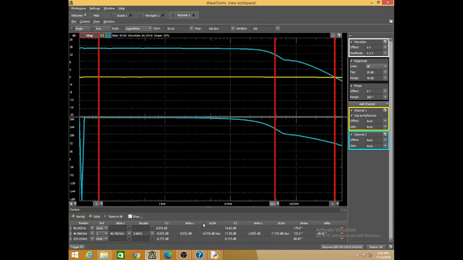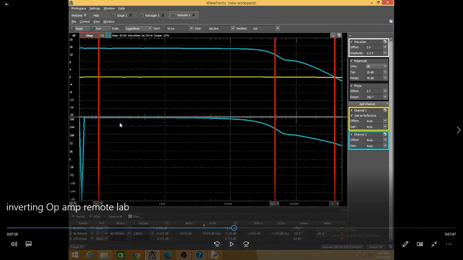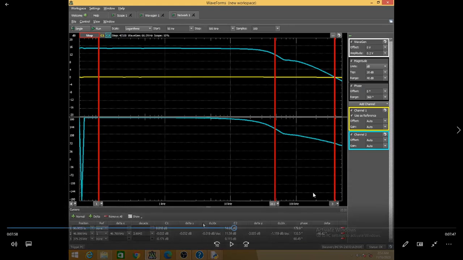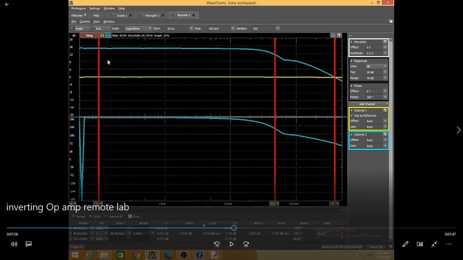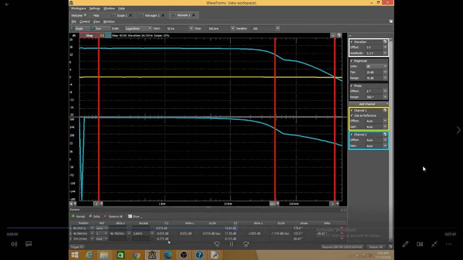How is that minus? Opposite, it's 180 degree. Because in the phase response, can you see it is 180 degree? Because of this 180 degree phase, it is negative. Because of this magnitude, whatever you have, 10 to the power of 14.6 divided by 20 is the gain, which is 5.37. Correct? Yes, sir. Okay, we'll proceed with this.